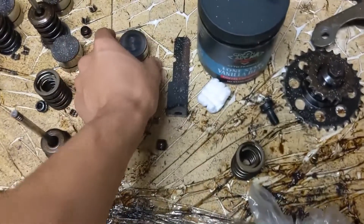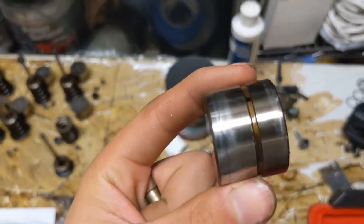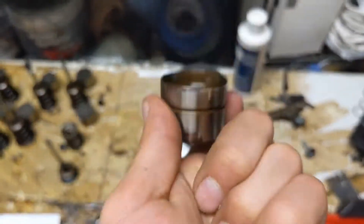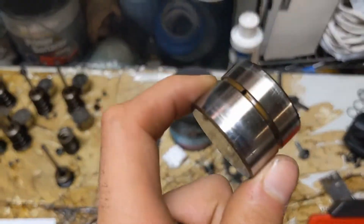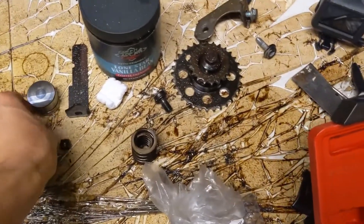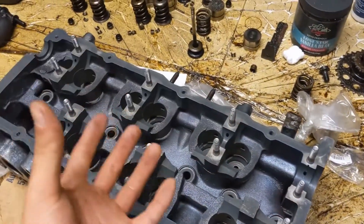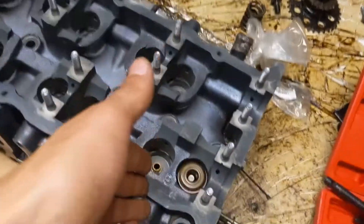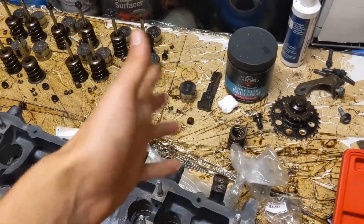And then after that, you have the top piece, which looks kind of scratched. I will be getting new cams — probably in a couple months. Either way, when I get new cams, I'm going to take off the cams and those just slide in. So I can purchase some of those when I get new cams. So we're good.